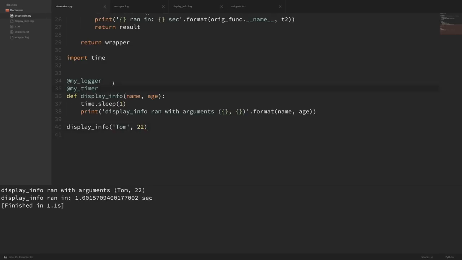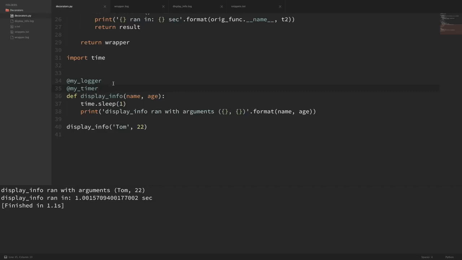Okay, so I think that that's going to do it for this video. I really hope that this video helped in better understanding how decorators work and also how you might use them. You're going to run into decorators all the time when working with Python and also when you're working with third-party libraries. They're used a lot for class properties. They're also used in routing for some web frameworks and all kinds of stuff. So hopefully after this video, you'll be able to realize a little more of what's going on behind the scenes when you see these decorators in other code bases.